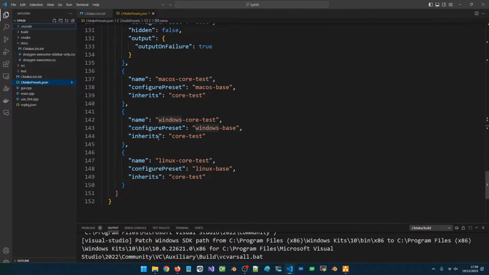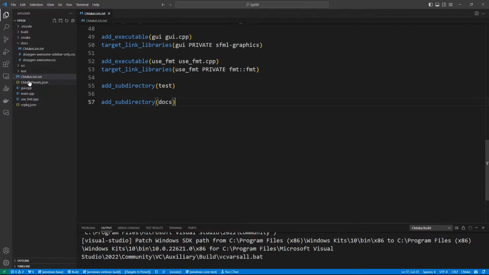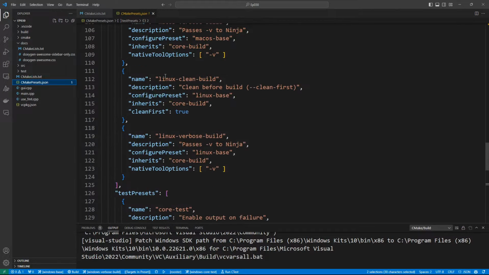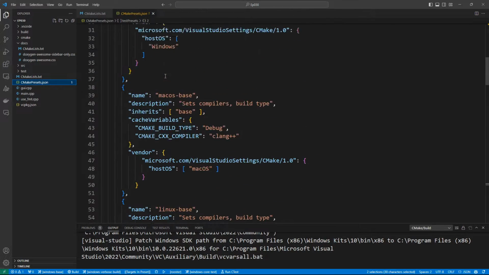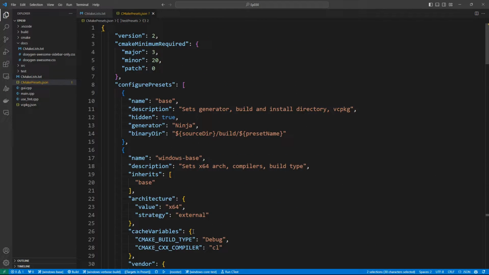And the question that pops up right now is, where do you get your preset file? You can write it yourself. Some people write these things themselves. But personally, I have a weakness for these things. I usually can't get them right. So I let my tools generate them. For example, I can use Conan to generate a preset file. I can use other tools that I will show you later on to generate preset files that then I use as a starting point.